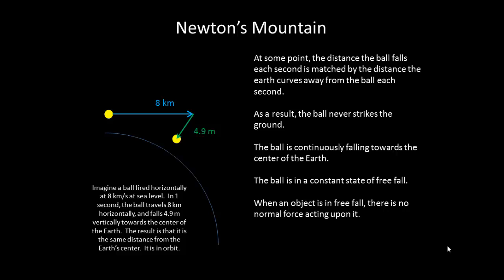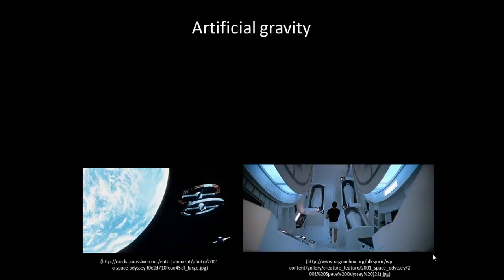In conclusion, we can think about an object in orbital motion because of the force of gravity as being in a constant state of free fall. I want to end this video by talking about a super cool topic, artificial gravity. Below are images from 2001: A Space Odyssey. In it, there is a space station that rotates, and you can see there's this circular sort of ring piece. That whole ring rotates, and the person in the second image is standing on the inside of this ring, but on the outer edge. This results in the person feeling as though they have gravity acting on them.